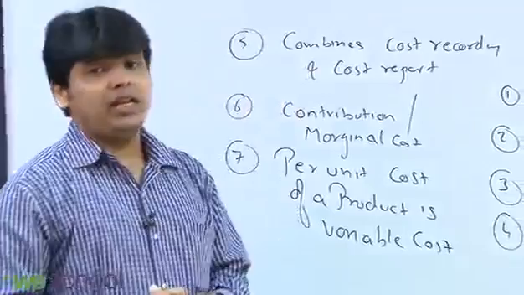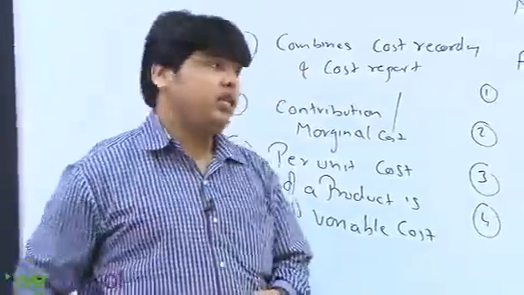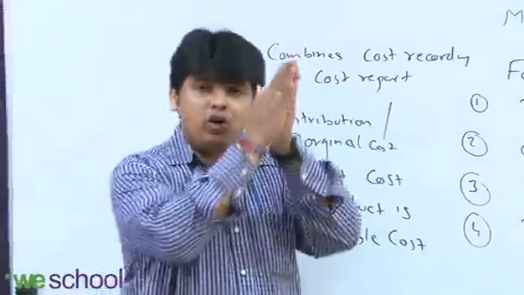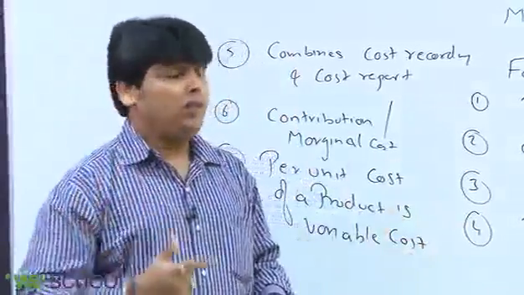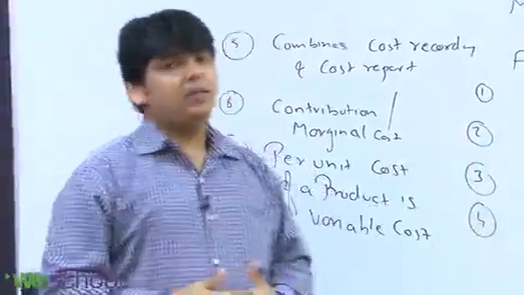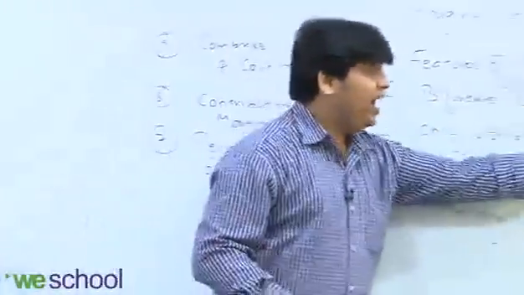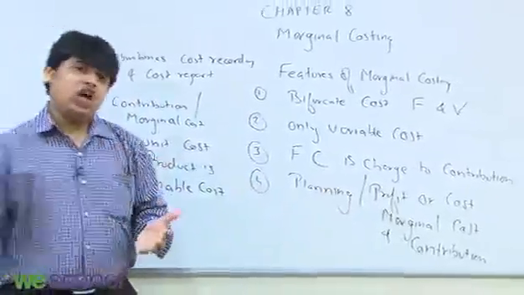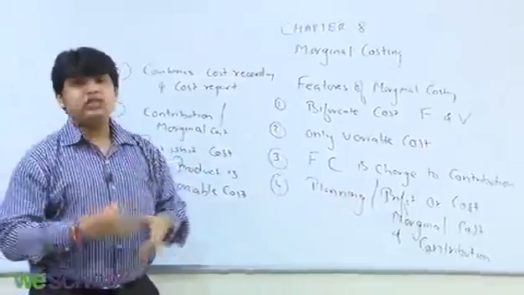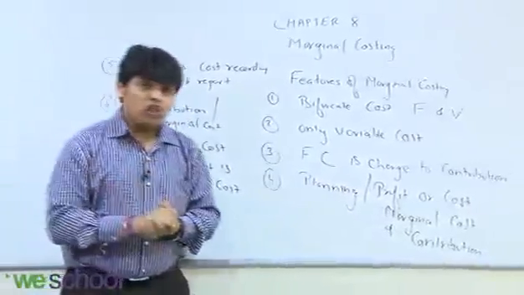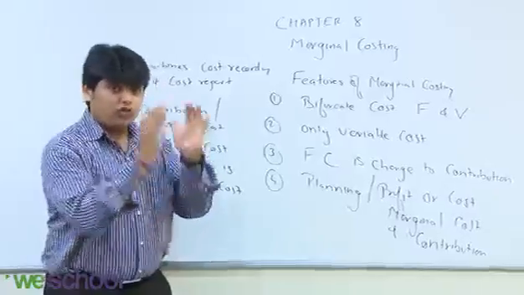In marginal costing techniques, if you want to follow marginal costing, first of all, the costs are bifurcated into two on the basis of behavior. Into two: fixed cost and variable cost, that is F and V. Second, only variable costs are charged to the cost of production, means the total production cost is the total variable cost. Third, fixed cost is charged to the contribution, not to a particular product.